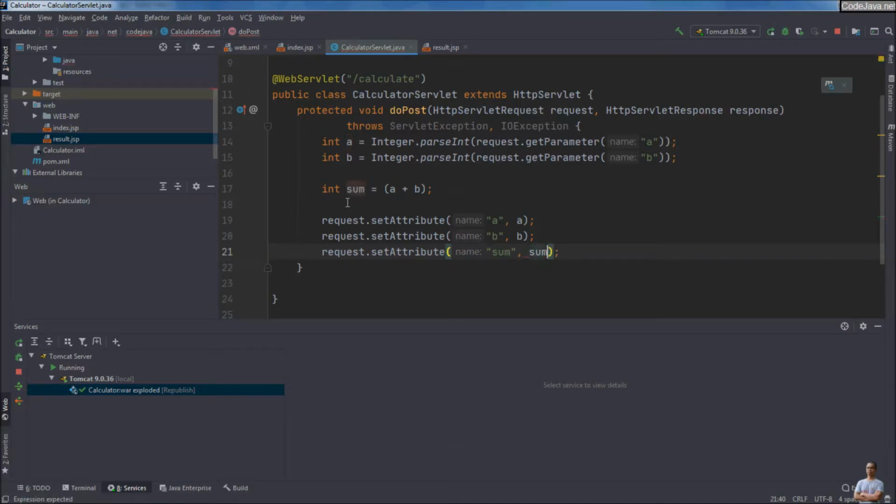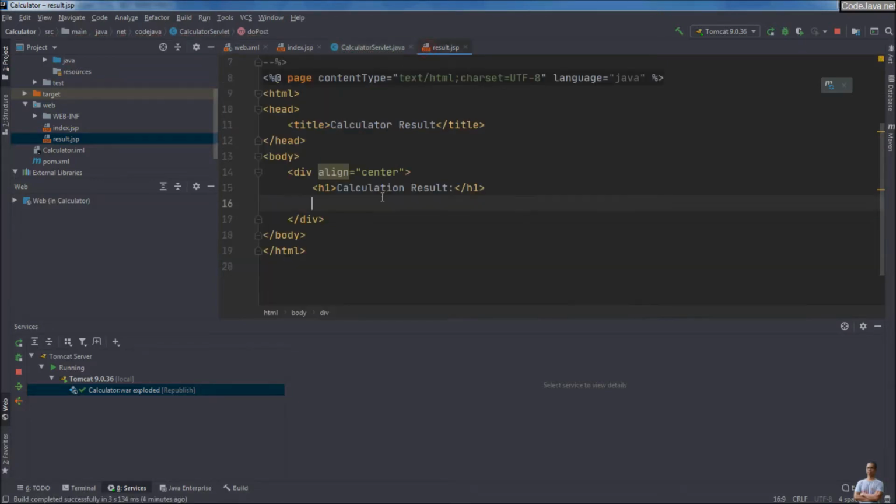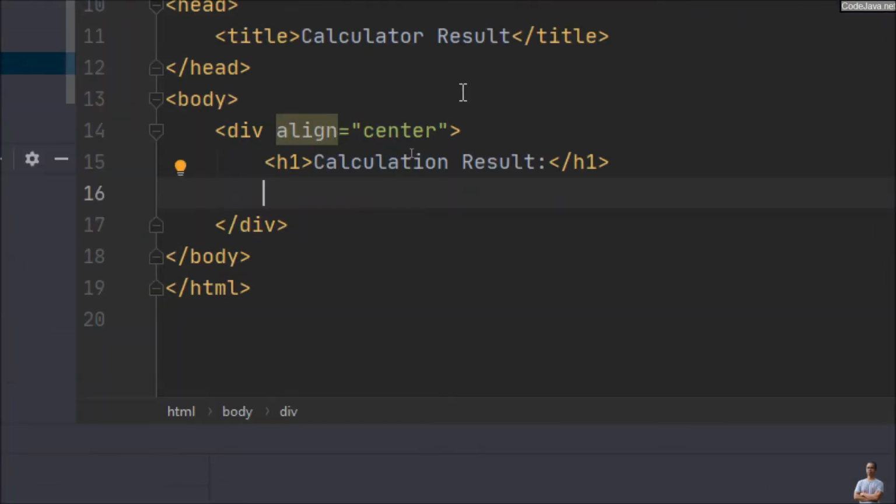That's it. And in the JSP page we can print the values of those numbers using heading 3: Sum of, and it's this expression language in JSP to print the value of a variable A and B is sum. That's it.